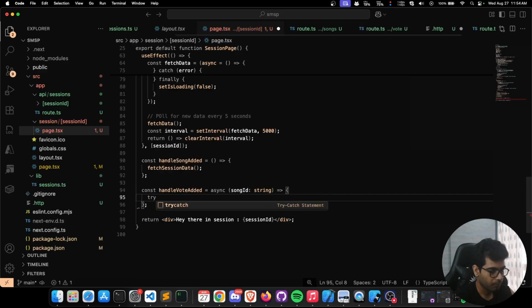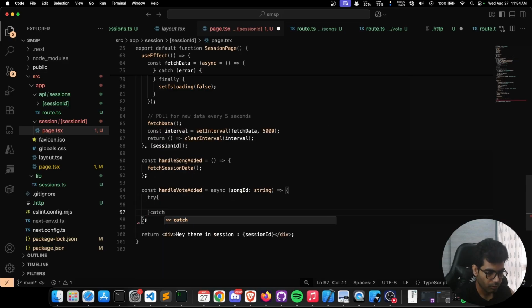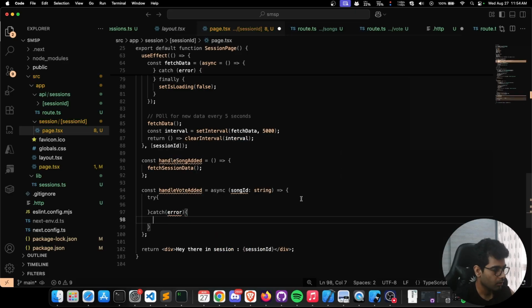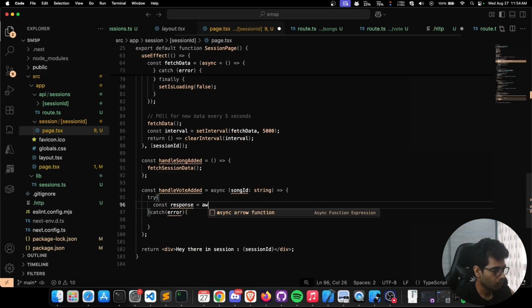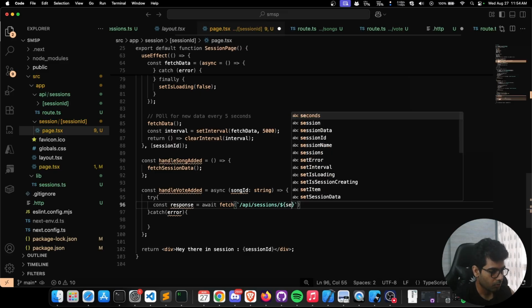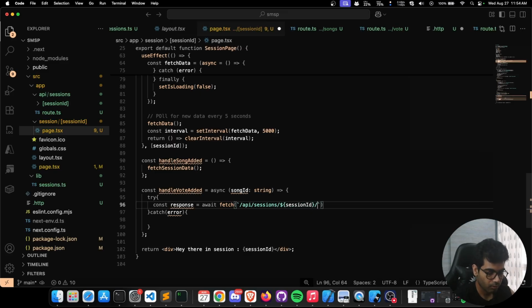So again try and catch over here with error. In try we can just do const response equals await fetch api/sessions/${sessionId} and then /vote.